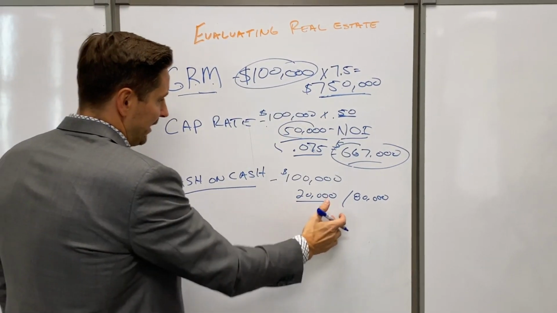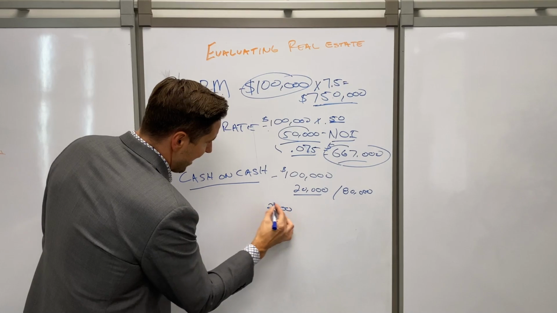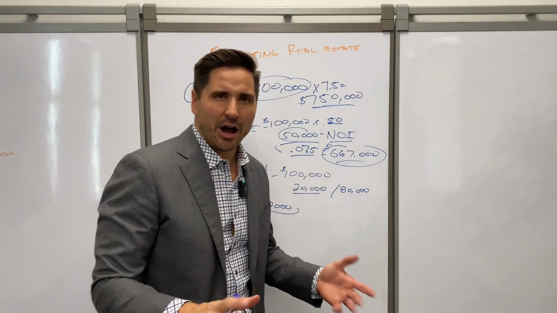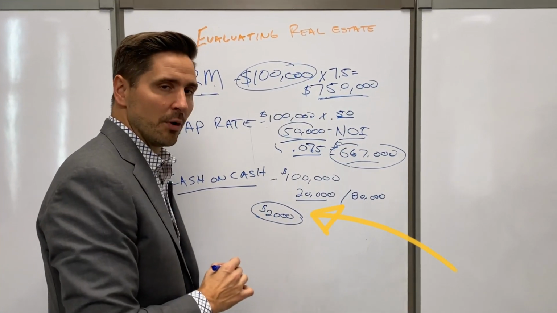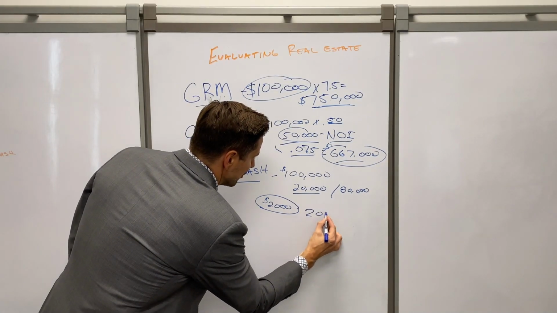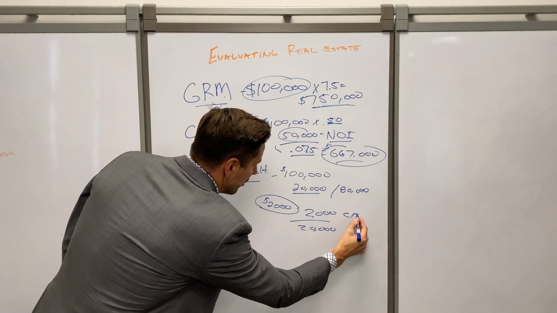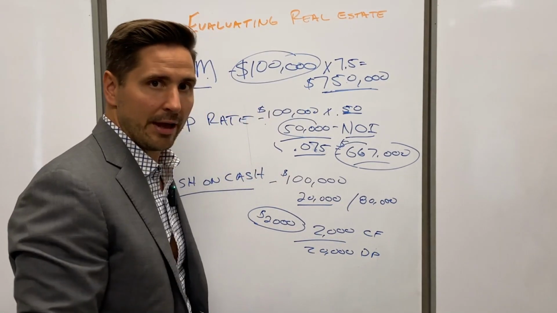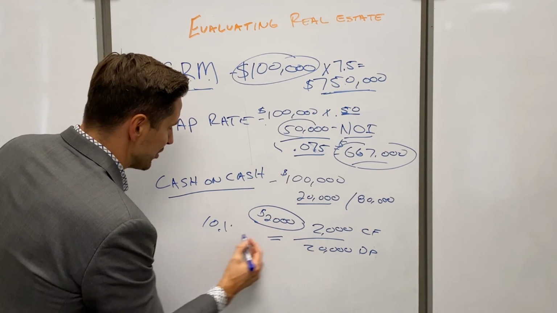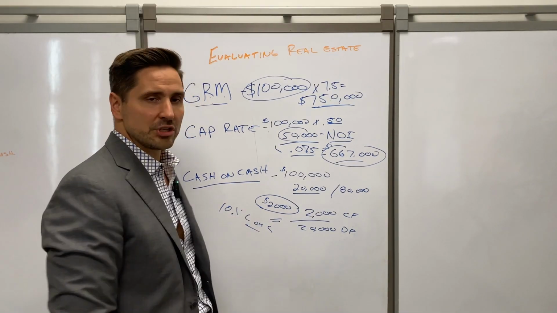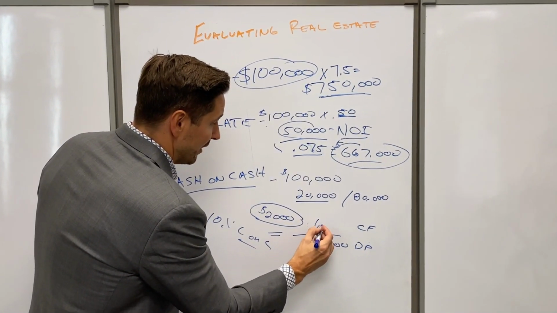And then let's say in that given year, we make about $2,000 in cash flow. That's about $160, $170 a month, okay? So you make $2,000 in cash flow on that property. Well, to figure out cash on cash, I take the $2,000 divided by what I put down, so my cash flow divided by my down payment, okay? And when I do that, I'll get a 10% cash on cash, C on C we call it, return.